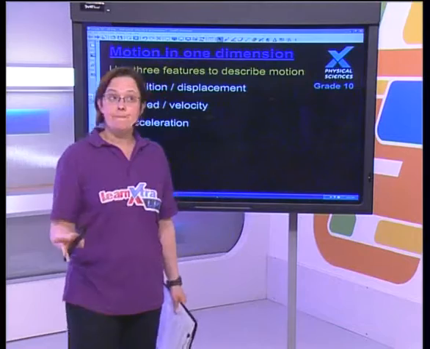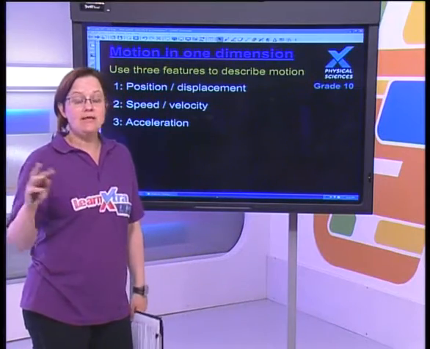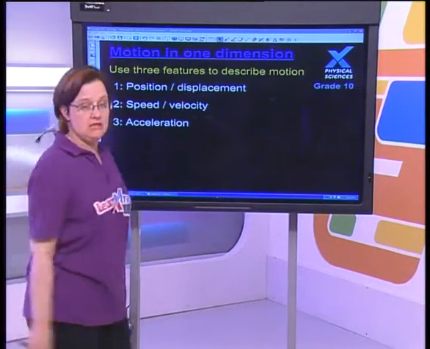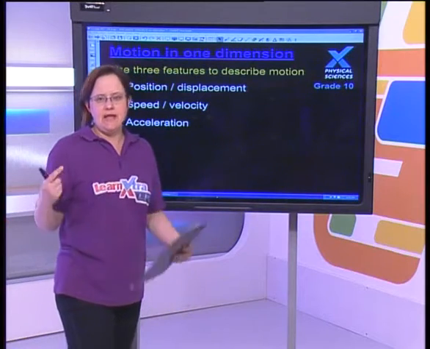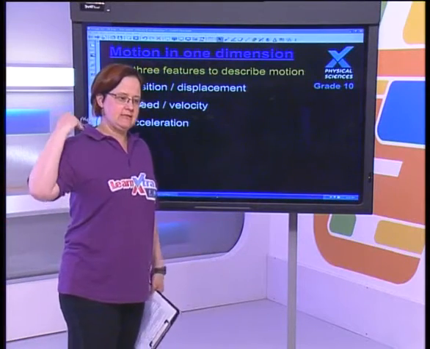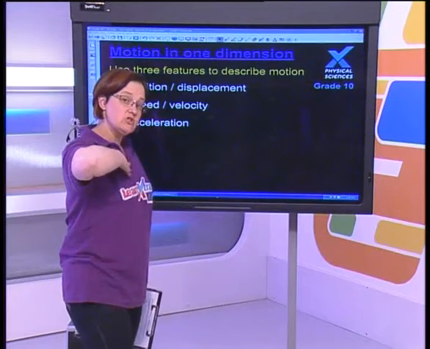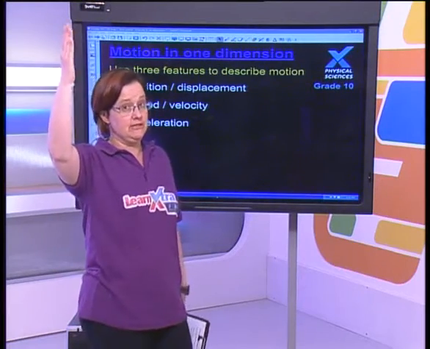Anyway, so we're looking at motion in one dimension. In some of your books, it'll say motion in one direction. All that means, grade 10s, is it's really nice in that at this level, we really just look at objects that are either moving just horizontally or objects that are moving vertically, okay?